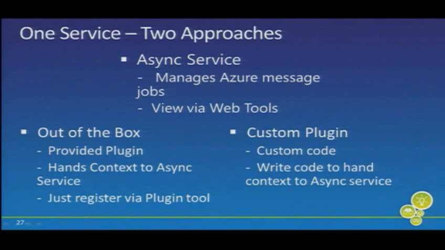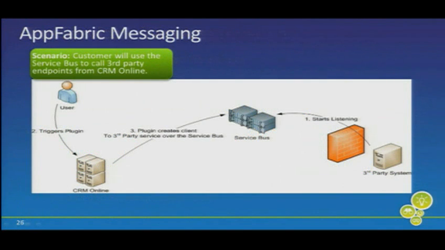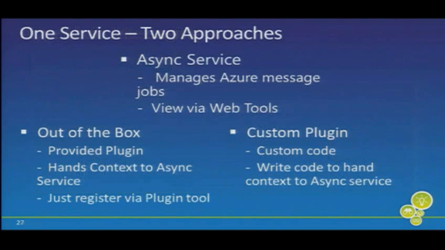So the way this works is it's basically the async service that manages this Azure messaging for us, and it is always an asynchronous call, right? So it's always a one-way call of some sort, with the option of making that one-way call a buffered call as well. That buffered call is kind of cool because it means that if the client's not listening at that point in time, if this is a Windows mobile device, it can be offline. And we're actually storing it in a buffer here in the service bus. So it's the async service that manages this.